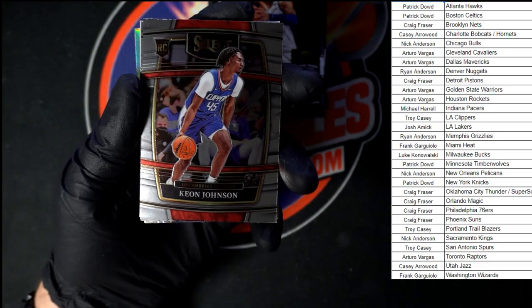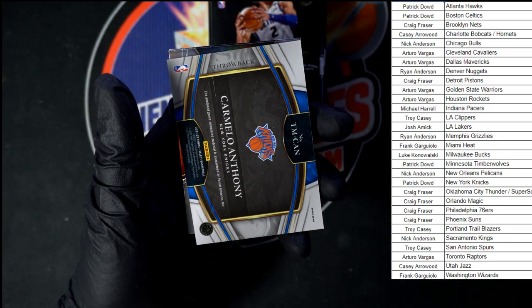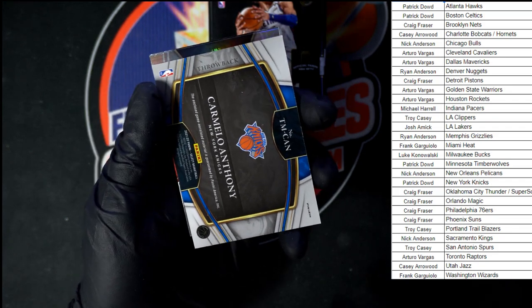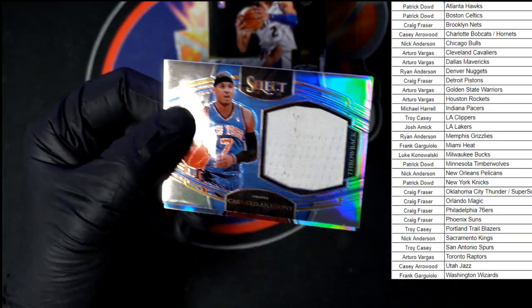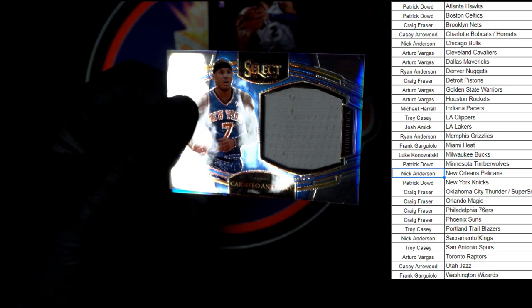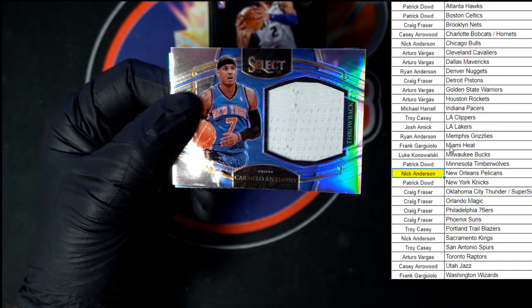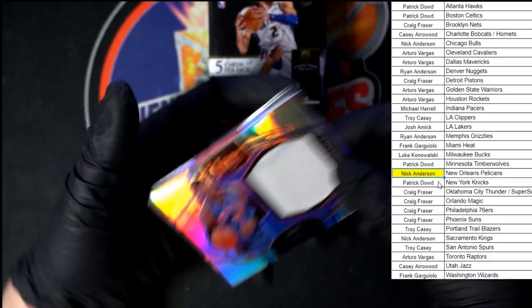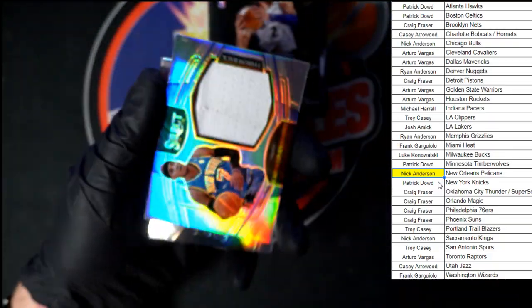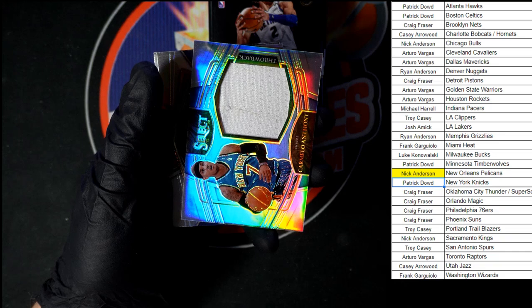Alright — Keon Johnson, Jimmy Butler — oh my, Patrick D! Oh, Carmelo Anthony. Wait, we gotta go back and mark off the Pelicans for the Zion, and then we gotta mark off — I said 76ers but I mean the Knicks, because I was looking at that on the screen. Yeah, alright, that Carmelo Anthony is going to the New York Knicks, Patrick D.